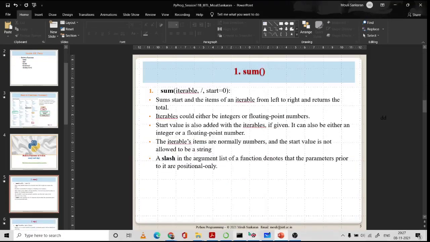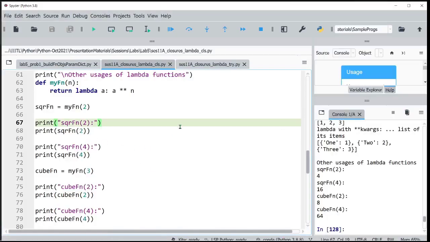So let us look at the implementation of this.